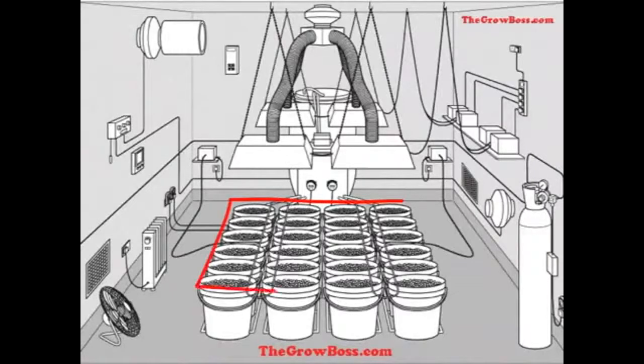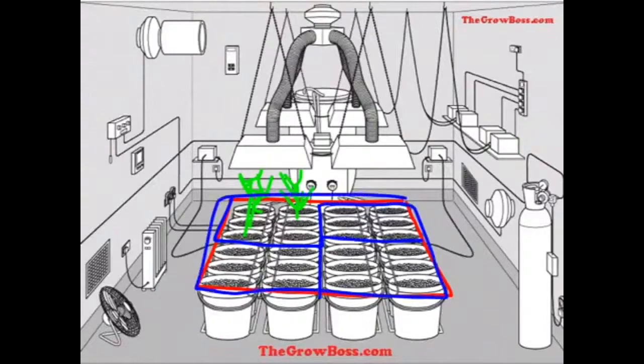Let's start with the plants. Although there aren't any plants, I'm going to talk about them as if there were. Because look at this — if you tried to grow plants in this system, think about how close they would be, how small they would be. We're talking about six plants per light, right? Because there are four lights. So this would be like six plants per light in this section here. If you tried to grow plants big enough, they'd be all over each other, on top of each other.